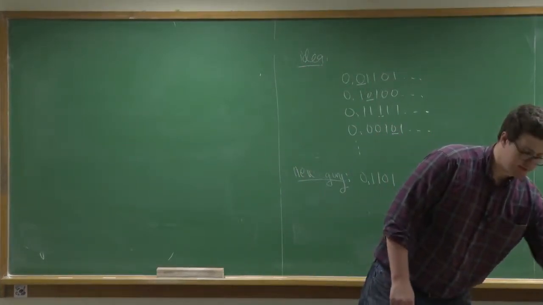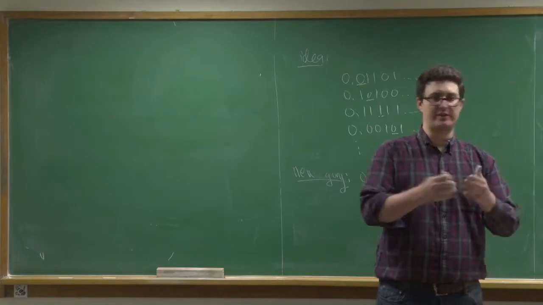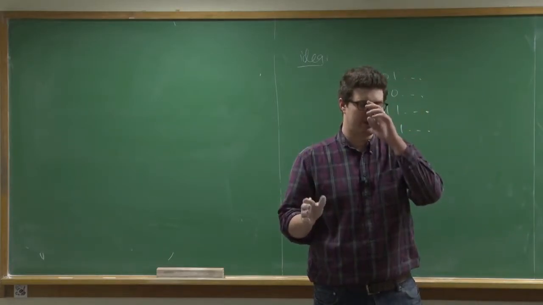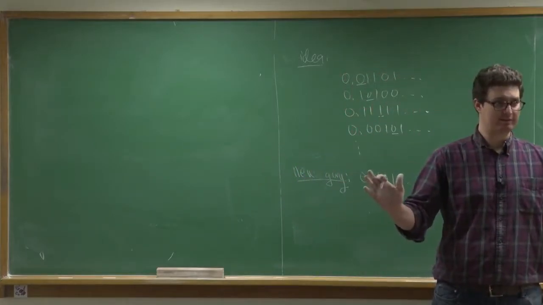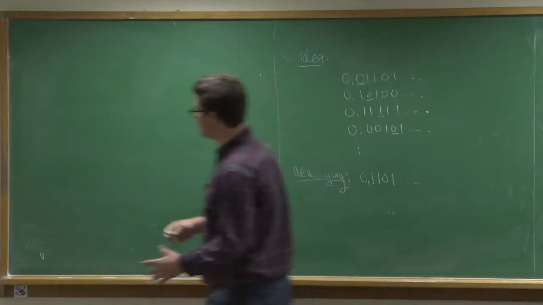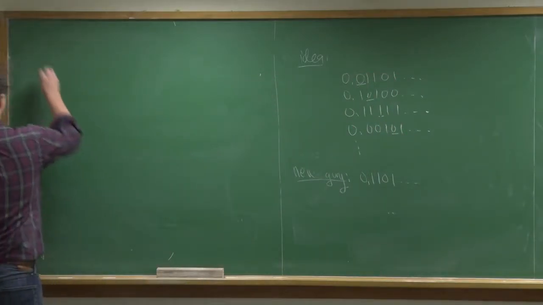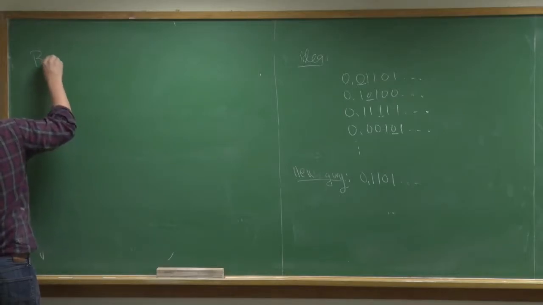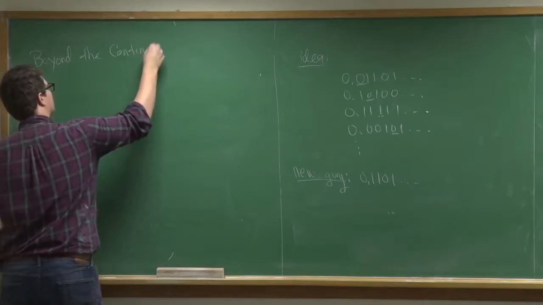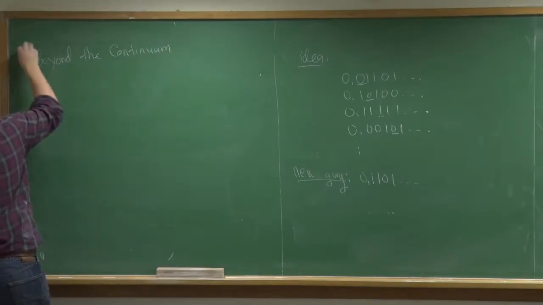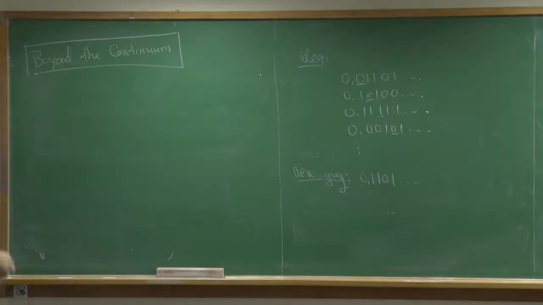Okay, so what's beyond? We have this countable infinity, we have this uncountable infinity, the real numbers. Is there something beyond that? Can we go bigger? Yes, you can go bigger. You can always make a bigger infinity. So beyond this continuum, there's more infinities, all right? So let me tell you the theorem, and then I'll tell you how to apply it. Okay, so theorem.